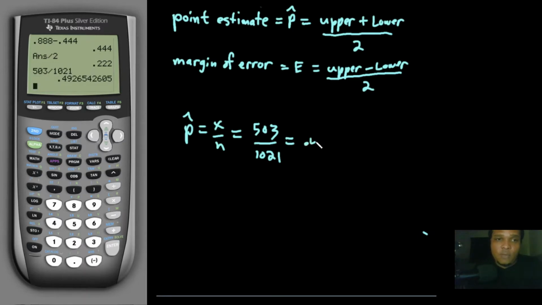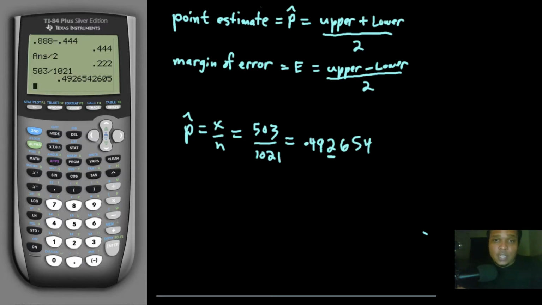So we get 0.492654, whatever. And how many decimals did they want us to round that to? They just said 3 decimals. So that's going to be 0.49. And remember, we look over here at the 2. We glance over to the right. And to the right of here, we have a 6. And remember, whenever you have 5 or more, you add 1 to it. So this is going to be 0.493. Hit enter, and there's your P hat.